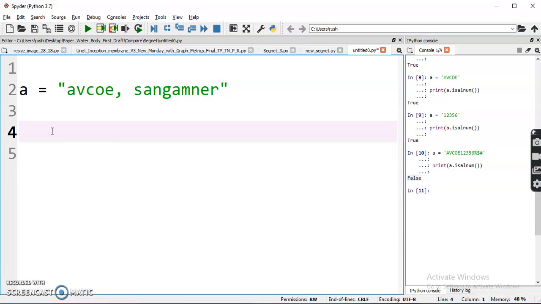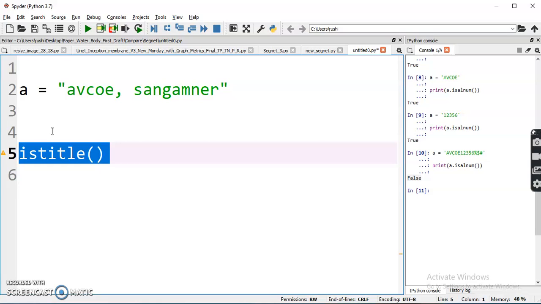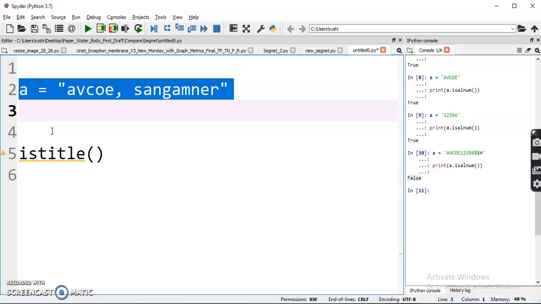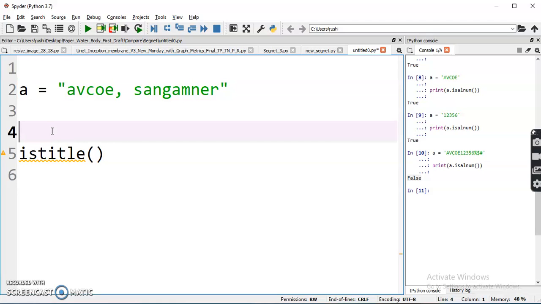Now there is a function called istitle, which checks whether the initial alphabets of all the words in the given string are capitalized. Now here there are two words in the given string, ABCOE and Sangamner, right? So by using istitle, it is going to check whether the initial alphabets of all the words are capital or not.